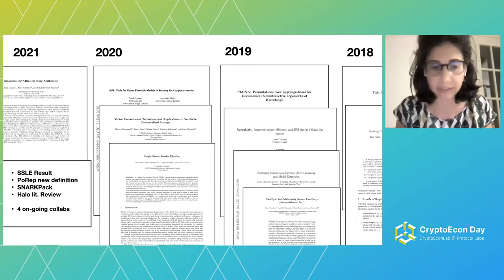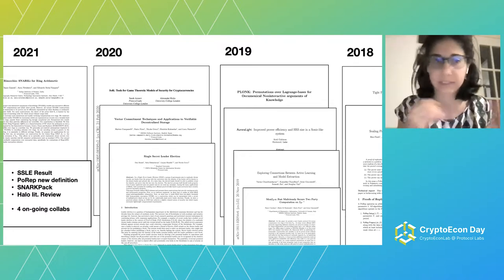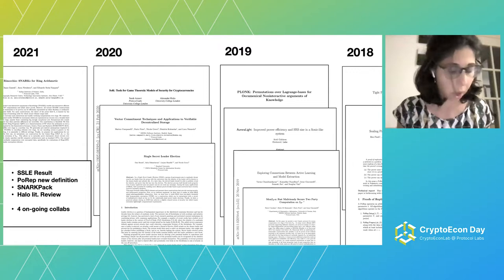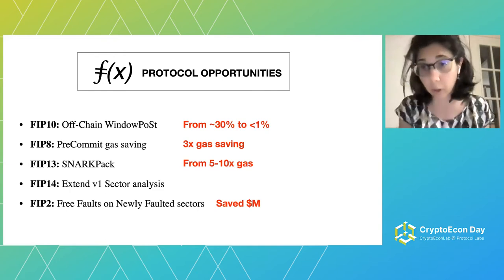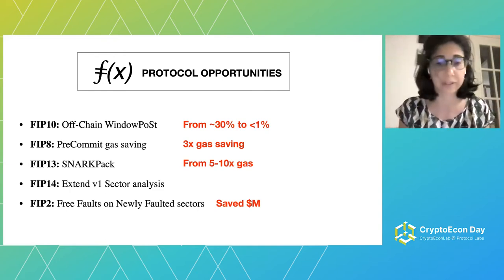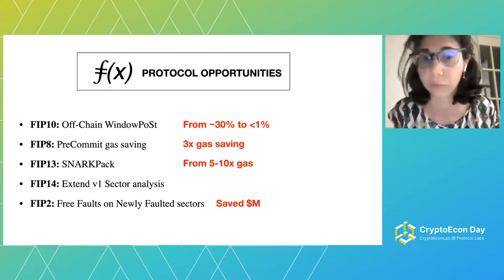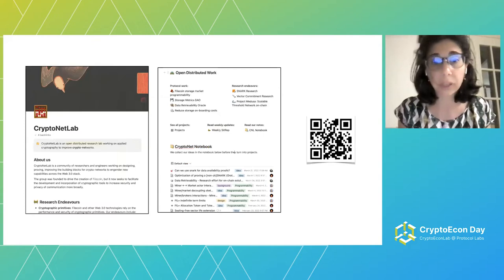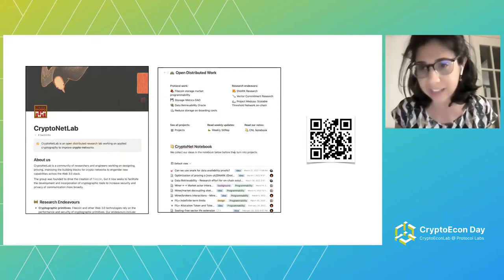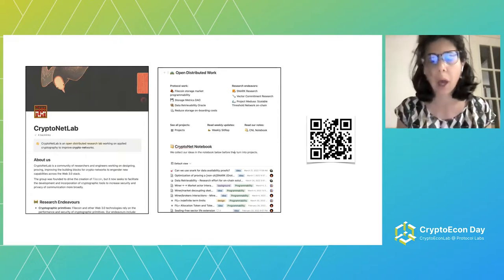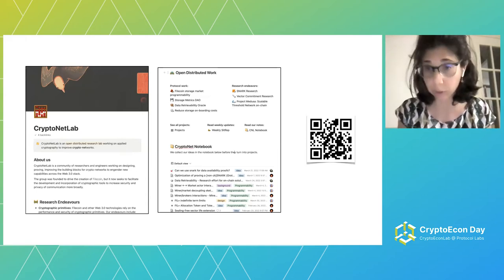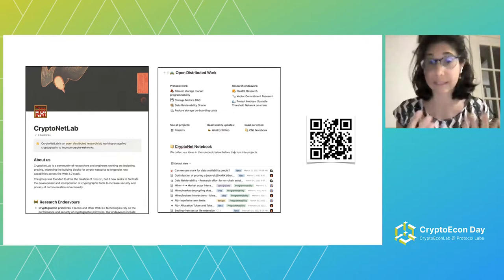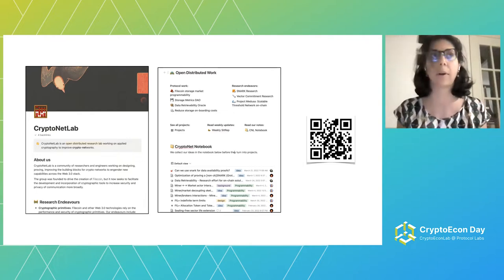Some of the results from this lab are papers — you can see some of the published papers here, with more on submission from recent years. Another line of work brings improvements for the Filecoin Protocol: many FIPs, the last ones for SnapDeal and SnarkPack — you may have heard of them if you follow the Filecoin Protocol. More generally, we have a lot of ideas. We work in the open, so all the ideas that are even just brainstormed can be found on our website and in our notebook. Some of these ideas manage to become a first protocol, then protocol design work, and then a real product.